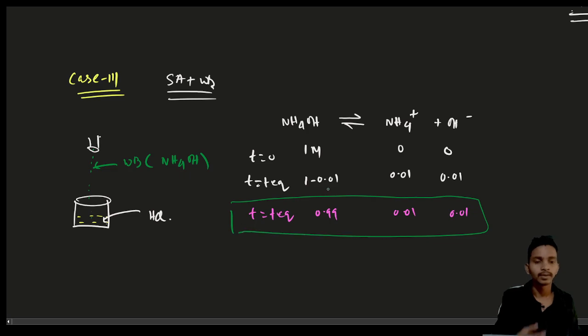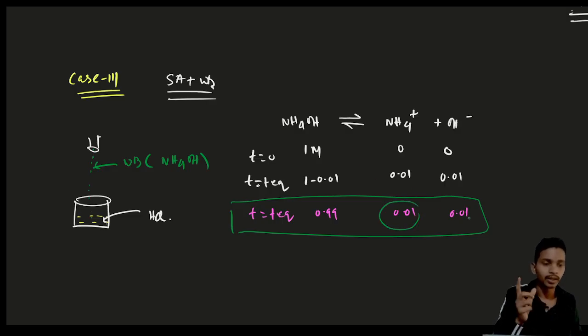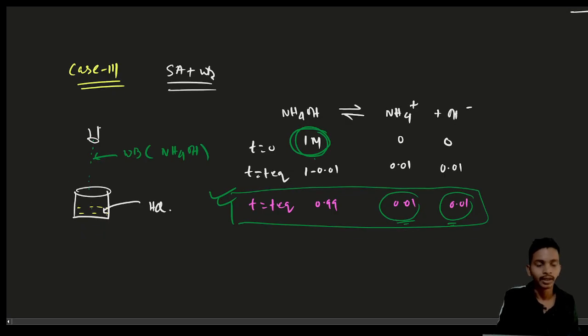Sorry, this is present whenever we add one drop of NH4OH. It means we are adding very little NH4 plus and very little OH minus, because actually it comes like this, according to the equilibrium. We are adding it in name, but actually only this much arrives, because this is a weak base. Like, somebody gives you 20 rupees, but only 5 rupees or 1 rupee reaches you. We are adding 1 ml of NH4OH concentration, but actually only 0.01 of it comes.